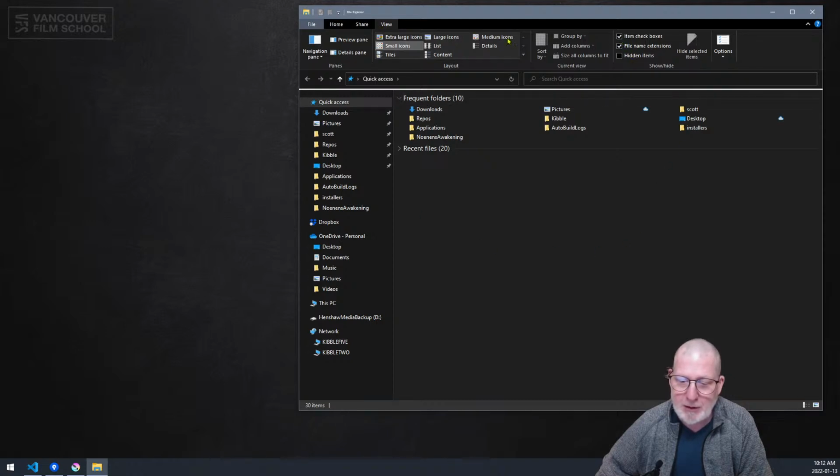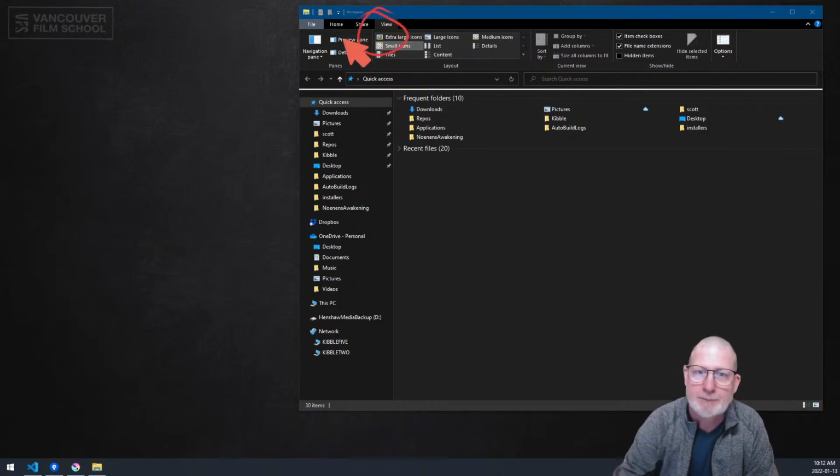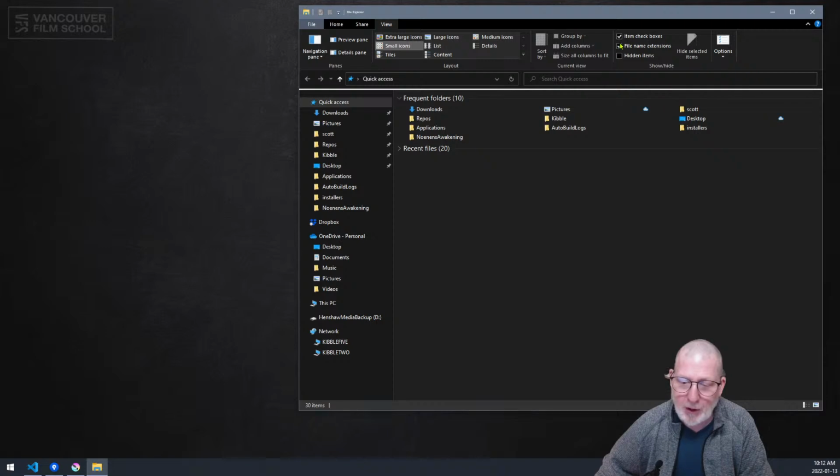The first thing you want to do is switch to the View menu up at the top here. From that View menu, we want to change Item checkboxes, and we want to turn them off.